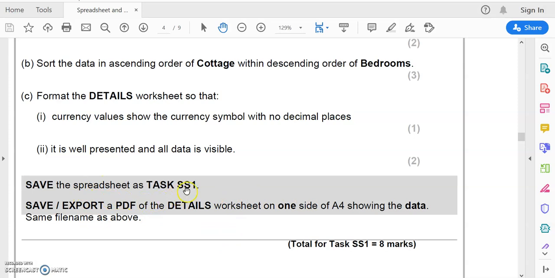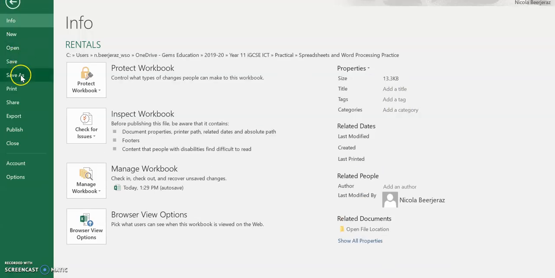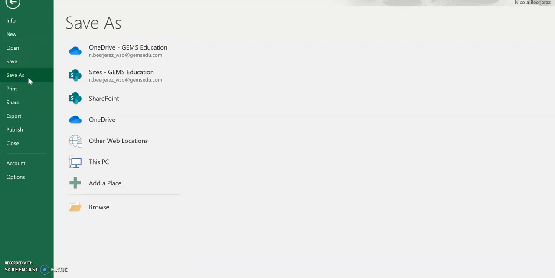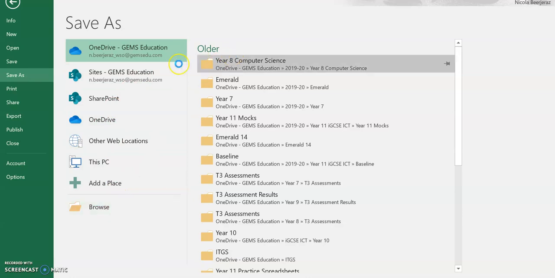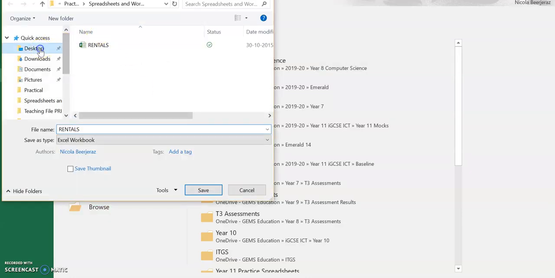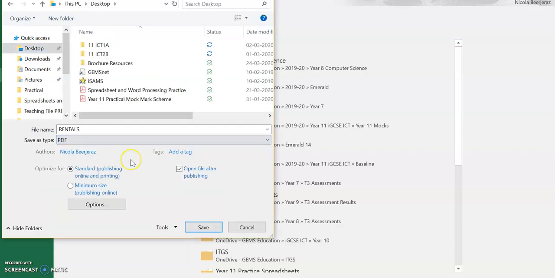It's just then asking to save the spreadsheet and export it as a PDF. So if I go into here, File, Save As, just going to save this onto my desktop, and I need to save it as a PDF, so I'll just do that.